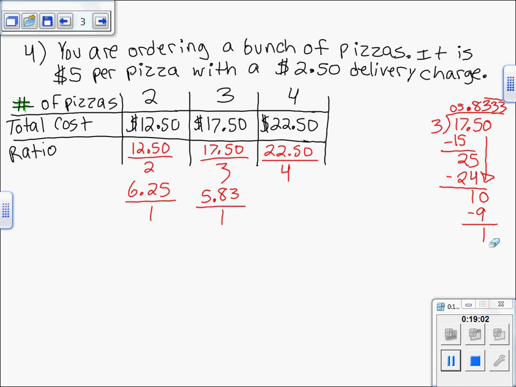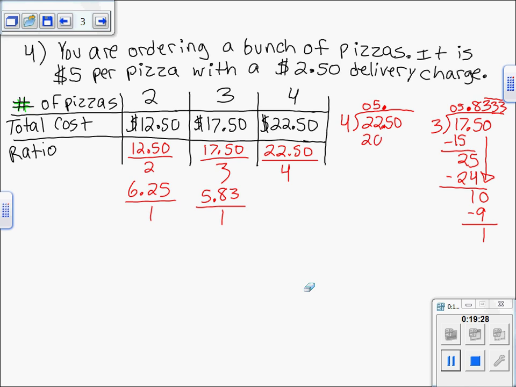That's our average cost. So we've now already looked at 2 of them, and we can already tell that those 2 are different. But maybe we're worried we made a mistake, and we want to make sure. So we're going to be double sure, and we're going to check this last one. So we're going to divide 4 into 2250. Because we want to be extra sure that we did not make a mistake. So now remember that decimal goes straight up and put it there now.